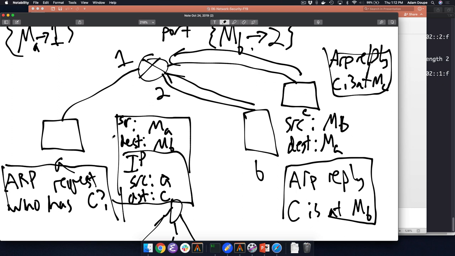But what if we want to actually man in the middle their connections and have all of their communication go through us? In this scenario, we convince A that we're C. You have to convince C that you're A. Exactly. We can do the exact same logic, convincing C that we're A. And now if we're able to trick each of them so that their MAC cache says C is at the MAC address of C, and here we convince C that A is at the MAC address of C. Sorry, B. I forgot who was who.